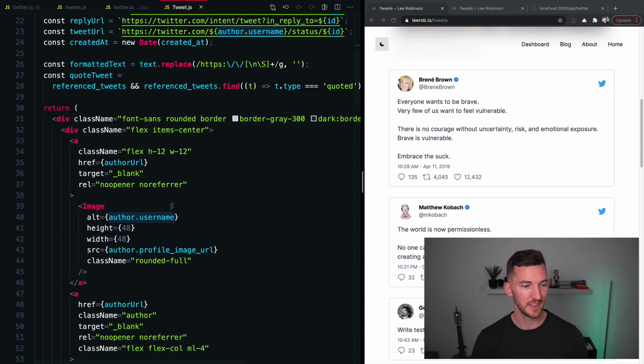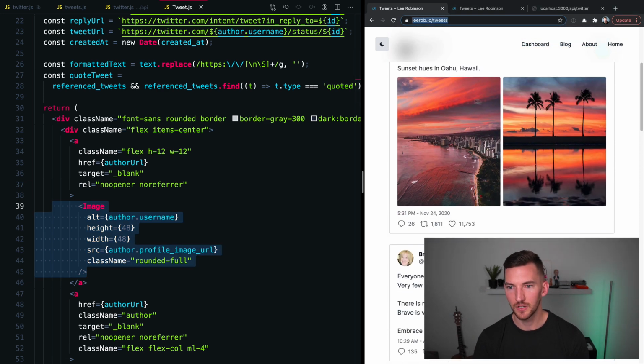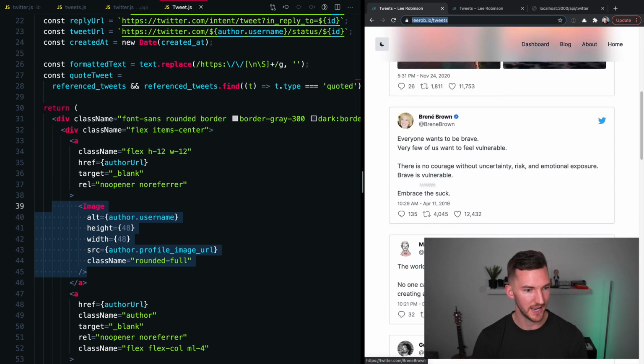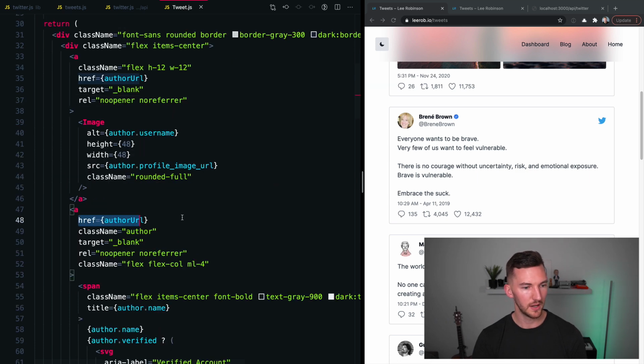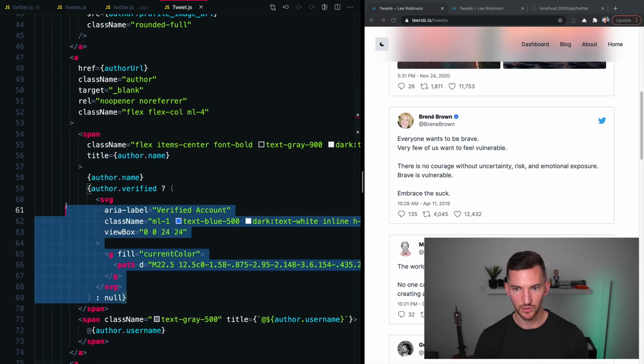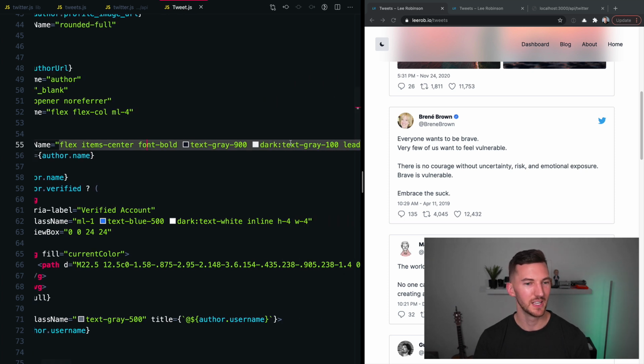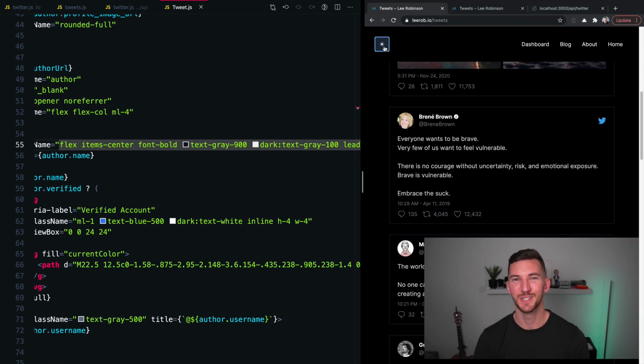And another fun thing that I was able to do with this was use Next.image, which handles all of the responsiveness, the aspect ratio, and image optimization as well, so that it made it really easy to put these high quality images in here directly from the Twitter API. So all of this information now is dynamic. Things like the author URL, the name of the person who tweeted, whether they're verified or not, will show this SVG. And plus, because this is statically generated, we're using Tailwind CSS, specifically Tailwind 2.0. I also have support for dark mode, which is super awesome.